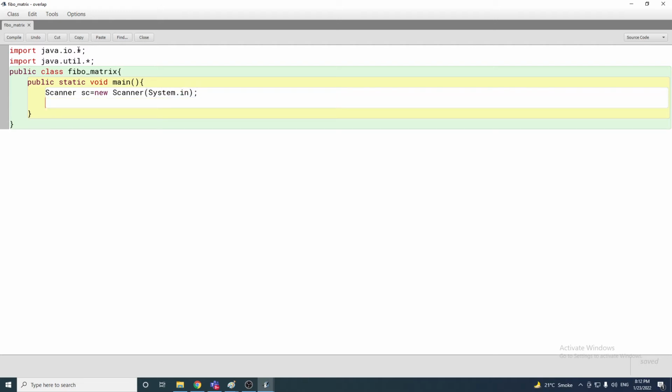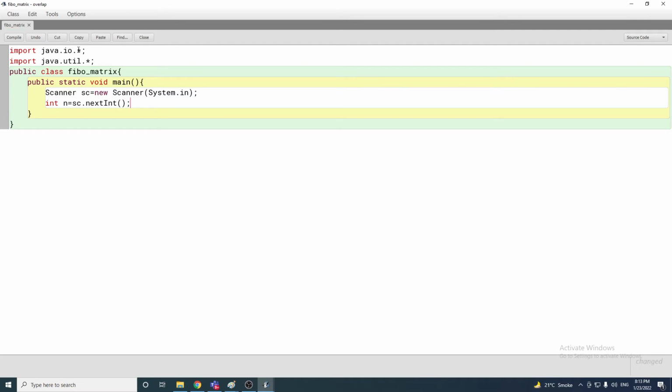Moving further, we already have the Scanner class and we have to take the input of how many terms are required by the user. So sc.nextInt for taking an integer, and that will be stored in a variable called n.